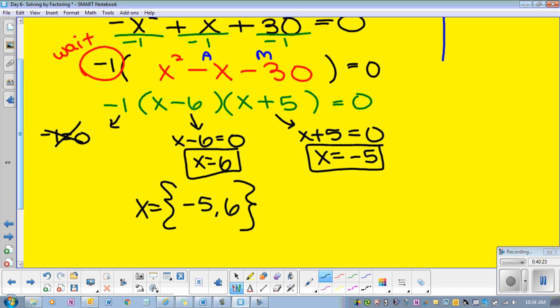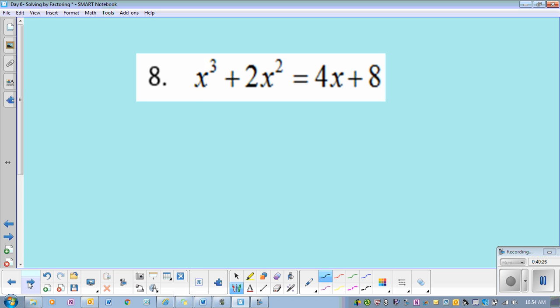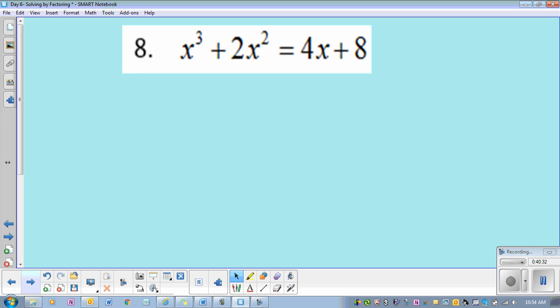All right. So we have one more. Wow. Is this one equal to 0? Absolutely not. No. So we're going to have to clean this up. Let's make it equal to 0. We want to leave our biggest exponent x term, this x to the third. If it's positive, just leave it alone. Don't move that guy. Move these on the right. Let's take that 4x and subtract it over. Is there something I can combine with the -4x? No. So we'll just write it over here.